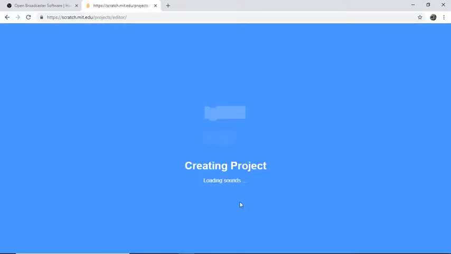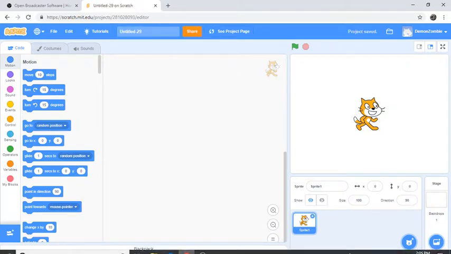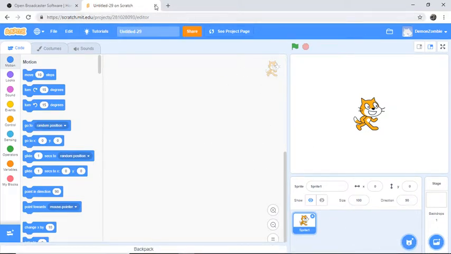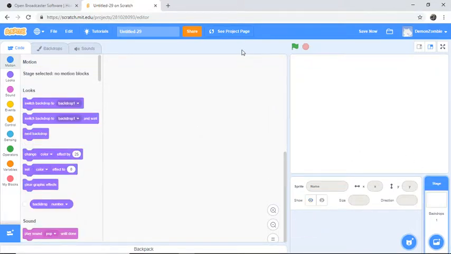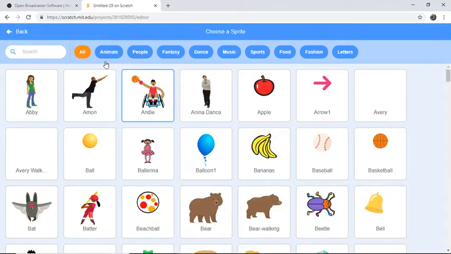So let's create a game. Today I'm going to be showing you guys how to create a maze game. Maze games are pretty simple to make, and I believe it is a perfectly good beginner project. So first off, you're going to want to pick your character.